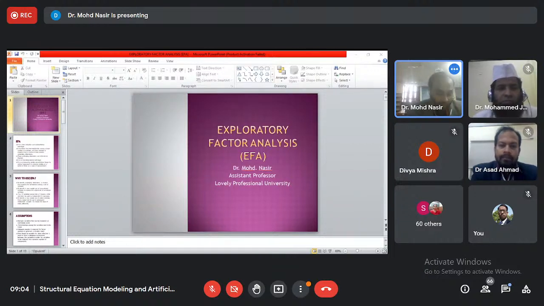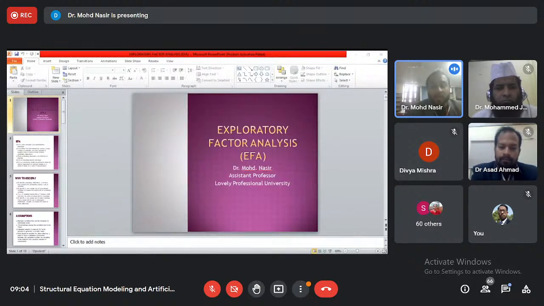So we talk about factor analysis. In the literature we find EFAs and CFAs, and it is one of the most popular techniques that we use in the social sciences. We talk about exploratory factor analysis and confirmatory factor analysis majorly.